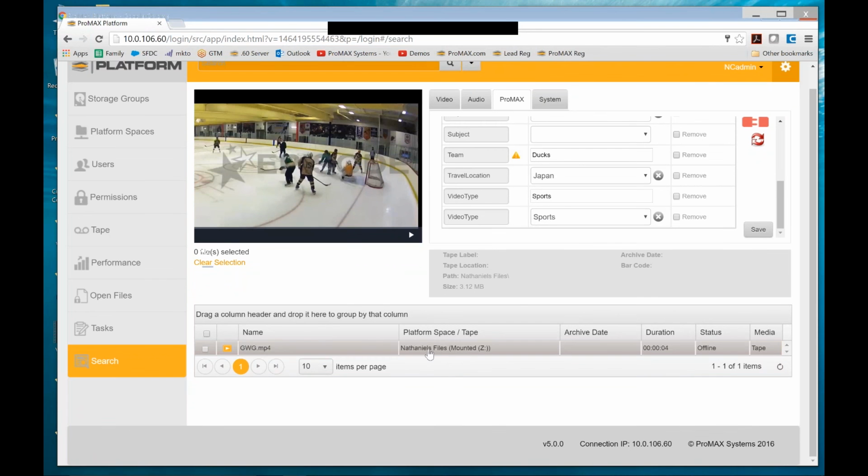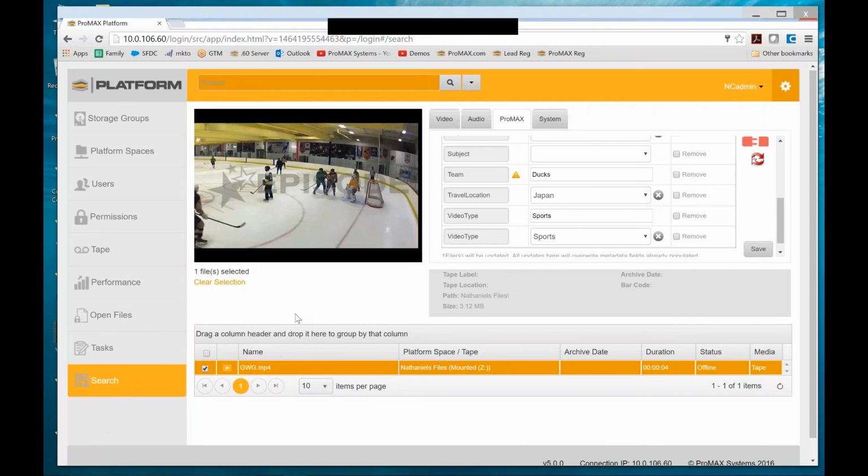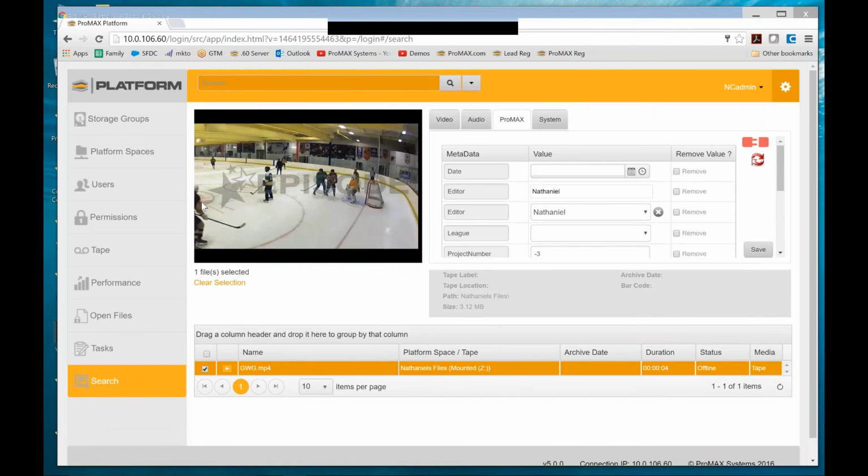Now I just load up this LTO tape as it's named, right-click on that, and then I'm going to be able to restore that file instantly from, well, not instantly. It's going to take some time. LTO is not the fastest thing in the world. But I'm going to be able to find that file, make sure the metadata is right, make sure that's the file I'm looking for, and then bring that back to my online storage as needed.